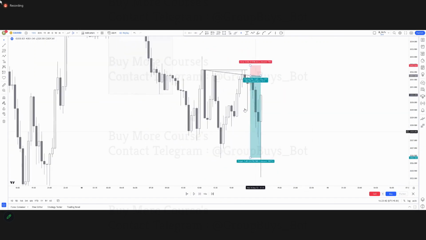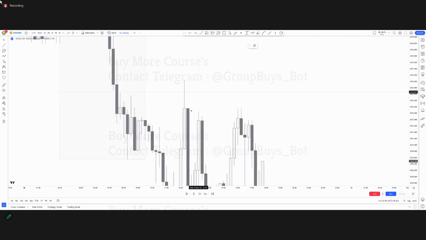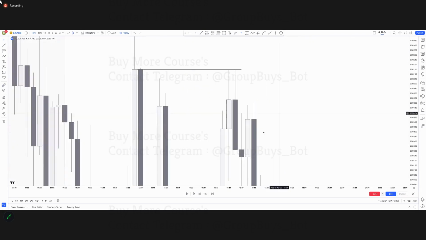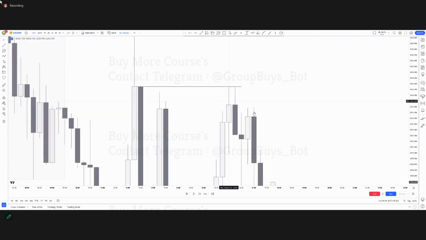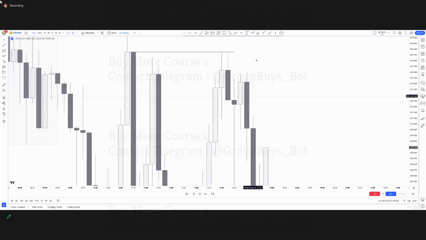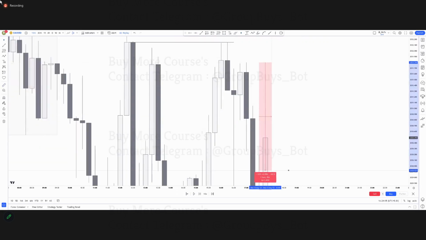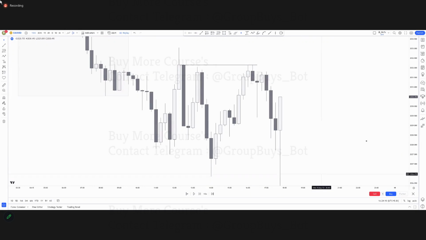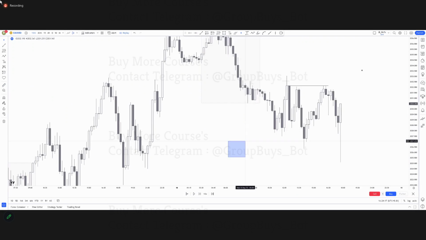So when you enter at the current point of interest, price will reject quickly and you can make break even quickly. So the actual entry was here. Price tapped exactly and it rejected. If price rejected from here, I can break even quickly. But on the second entry, that's not the proper way to do, right? So I can't put my break even quickly. I will wait for at least 50 pips to break even the trade, or I will hold my trade until the price reaches the TP. In case I can't put my trades to break even, but here I can put my trade to break even easily.